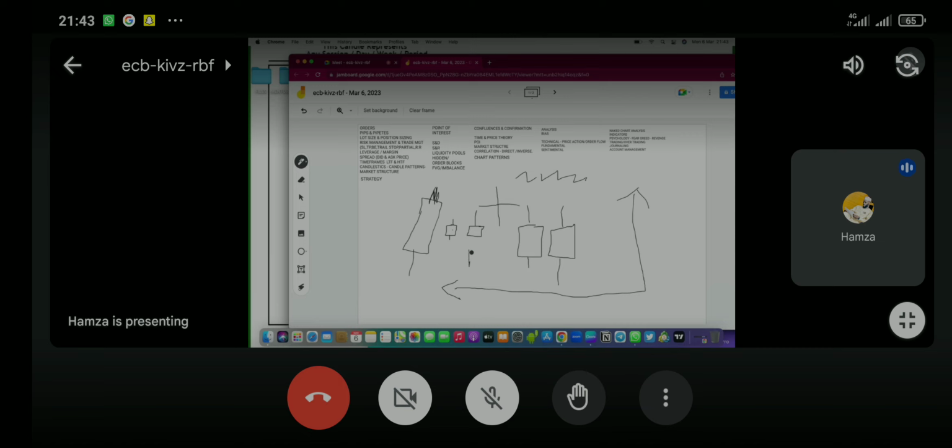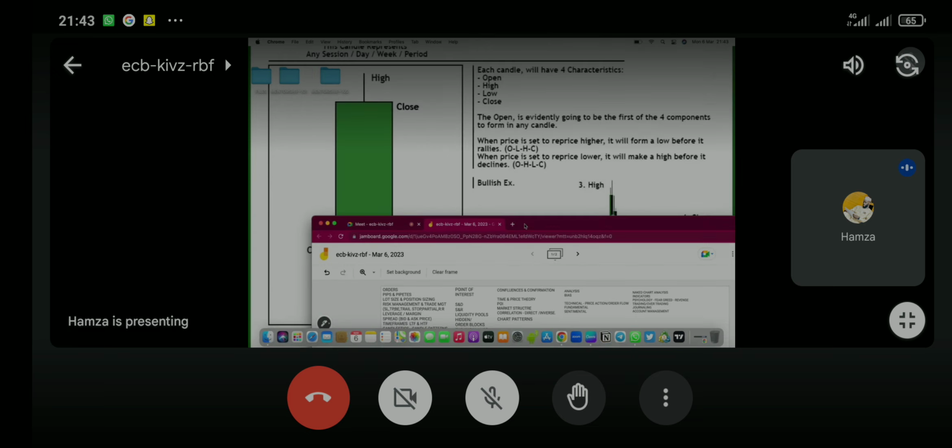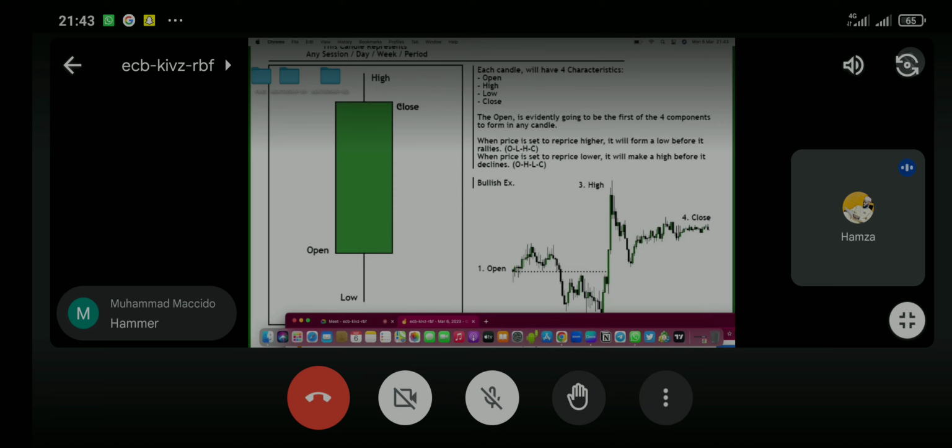By mere looking at this, well, let me show you another one. Please, what does this look like? Farouk, don't answer. What does this look like? Well, I have successfully told you that a candle, just look at this, has an open, a low, a high, like a hammer. Like a hammer.